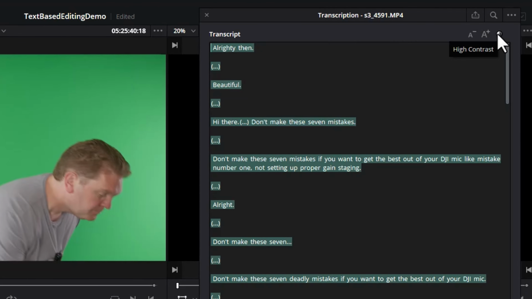If you left click a word, you get this little red arrow above it, and notice what's happening in the source viewer here. It's changing the playhead in the source viewer to the position where that word happens in the video file. And if you hit spacebar, it's going to start playing back the video in the source viewer from that position of that word. And as we're playing back, notice that this red arrow is pointing to the word that's currently being spoken. If you left click and highlight a section of text in the transcript here, it sets in and out points in the source viewer. If I just select a bigger chunk of text, you can see now we've got the in and out point in the source video viewer.